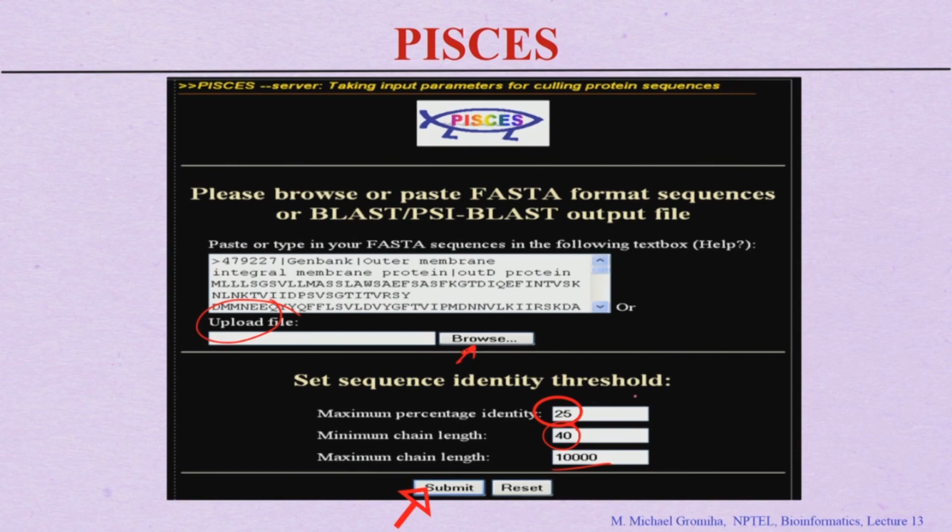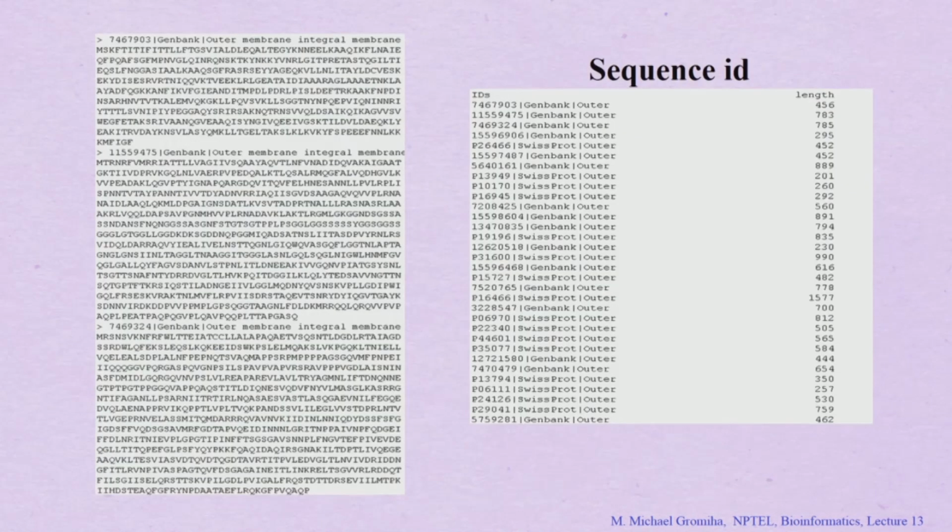Then it takes all this information as input, and if you submit, it will give you the sequences. Here this is the complete sequence, and this is the list of IDs; you can see the ID here, and here we give the complete sequences and the sequence IDs. So, you can use this server to get the non-redundant sequences, but the only disadvantage is it can handle only a small number of sequences. It uses clustering techniques, and finally gives you the final set of non-redundant sequences.